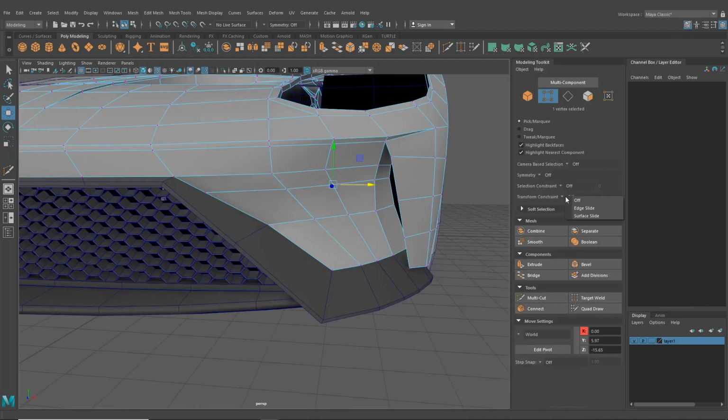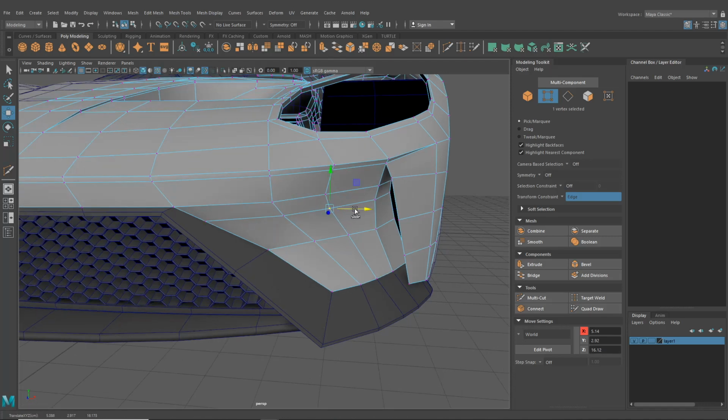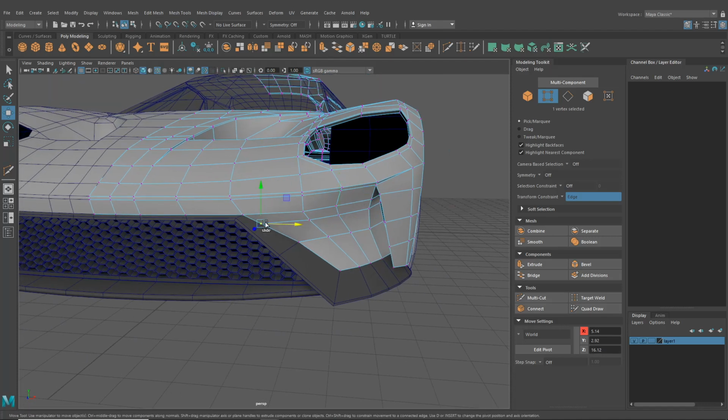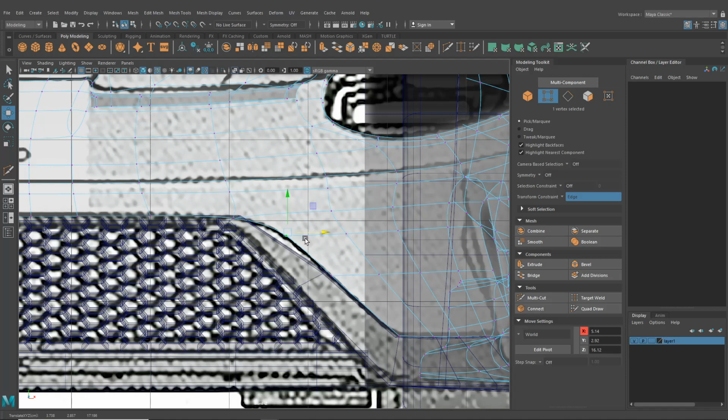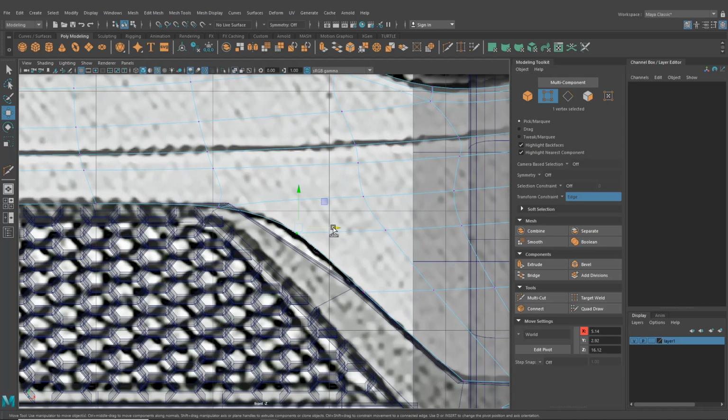This time for these ones, maybe I'm going to grab my edge slide and pull those this way just a little bit, maybe not quite that much, something like that. And then what we want to do here is just a little bit more of a curve. So for example, if I hit 3 on here, we see that we want this to align there when it's smoother. So I'm going to pull that over there, something like that.